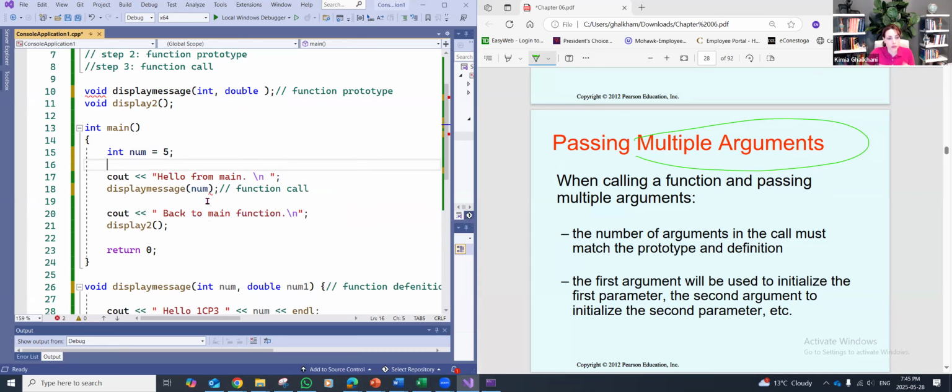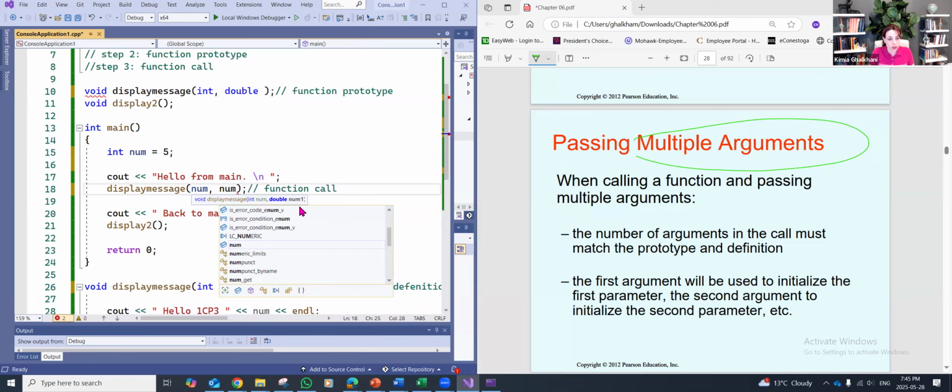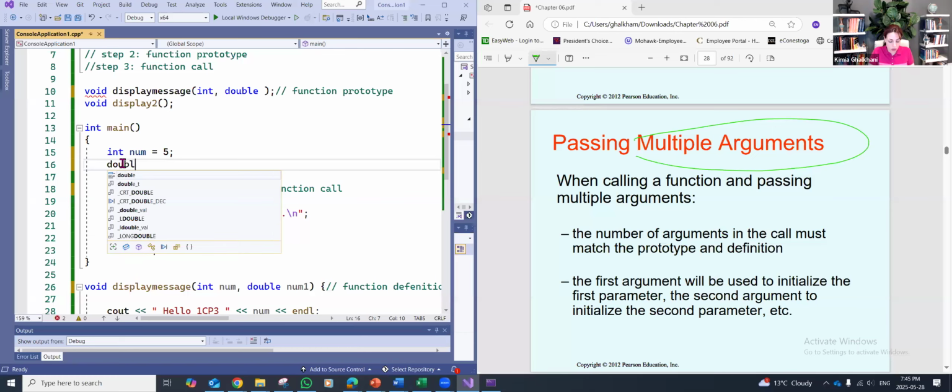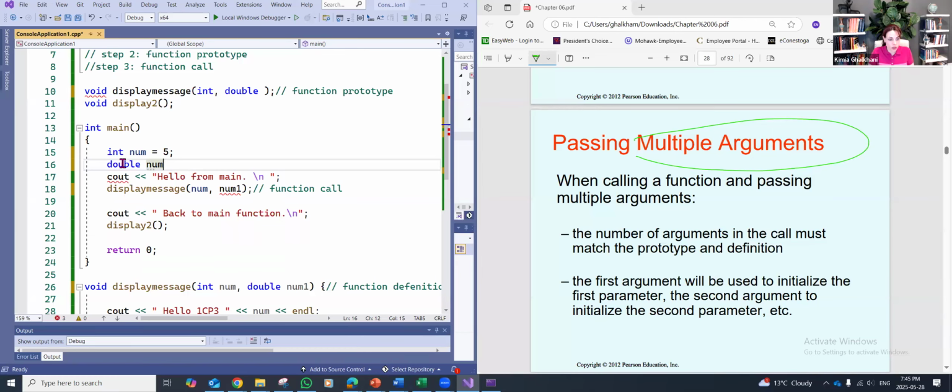And in this case, if you add num in here, you must add any extra, for example, num1. And definitely you must also define this one, num1.